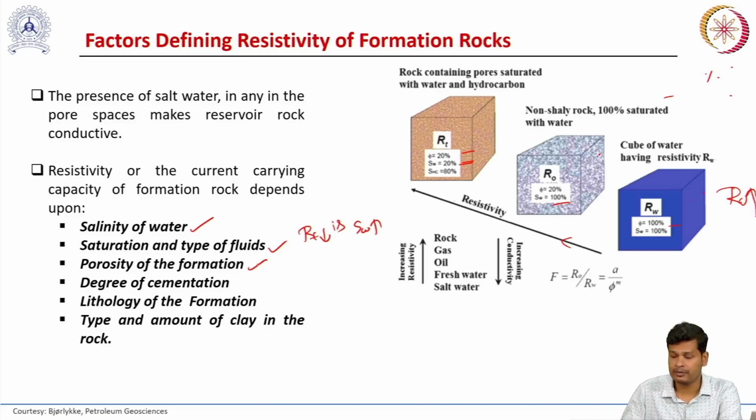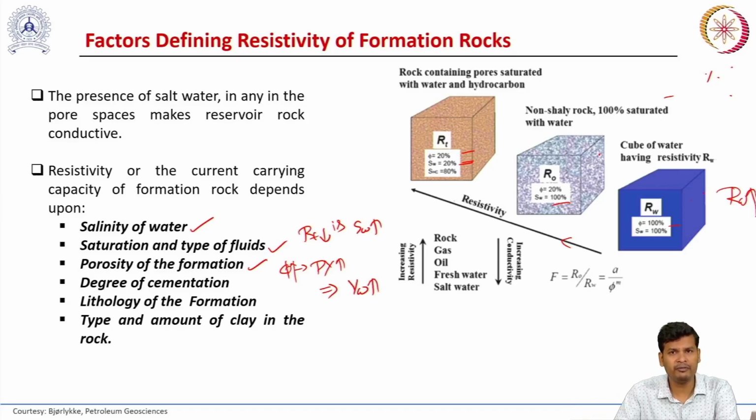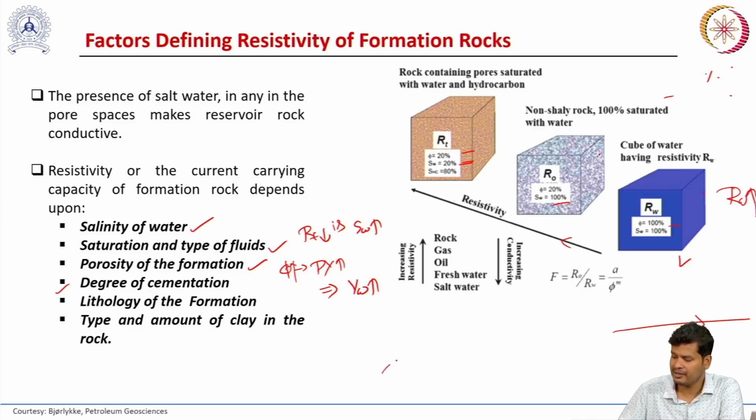Porosity of the formation. Porosity means what? High porosity means high pore volume. This means the volume of water will be high. That means more ions for current to flow, and that means less resistivity or high conductivity. Then degree of cementation. So basically, how tortuous is the path? I mentioned that in this first cube, the current has to go in a straight path, but the tortuosity part will be defined by the tortuosity factor A, and also the cementation factor M. So that will define that if the current has to take a longer path, the resistivity of the rock will increase.